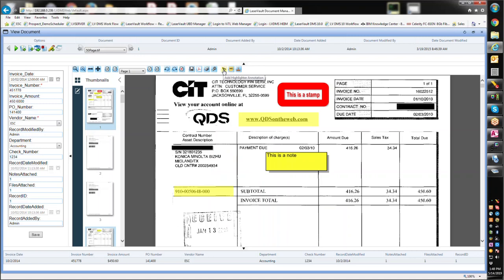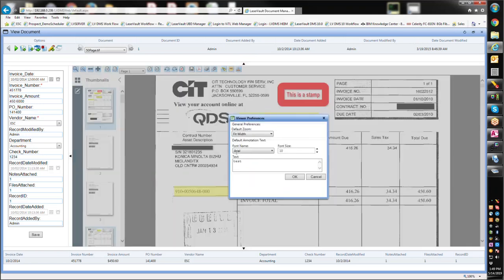There are some quick annotation buttons up here. We put some of the most commonly used annotations at the top: the highlight, the sticky note, and the stamp annotation. Viewer preferences here: what you want for your default zoom, and what you want for your font size for your text and sticky note annotations is set here for the user.